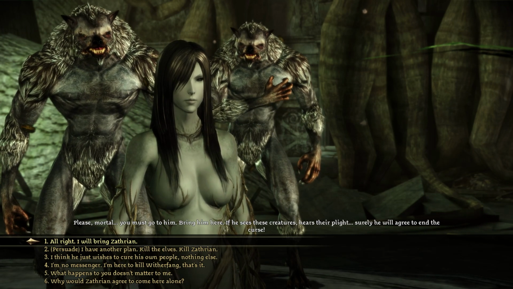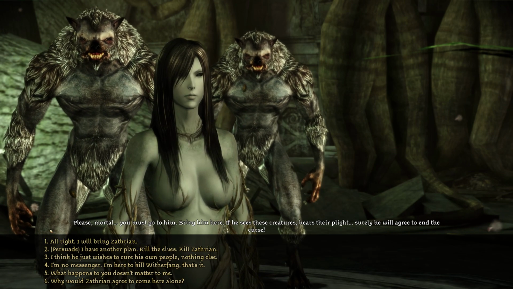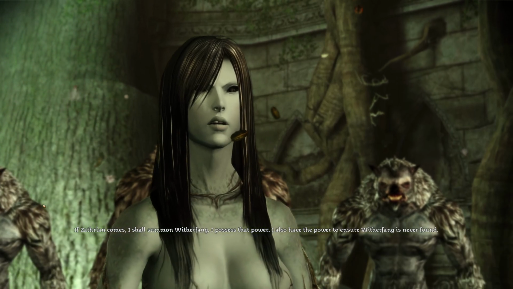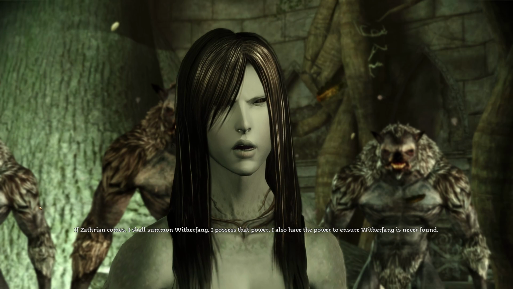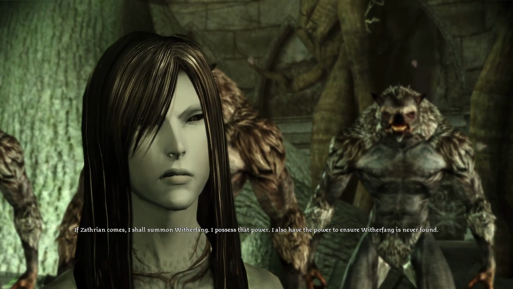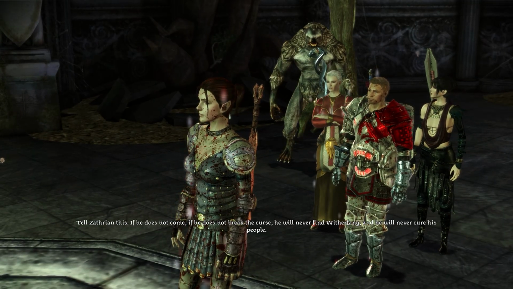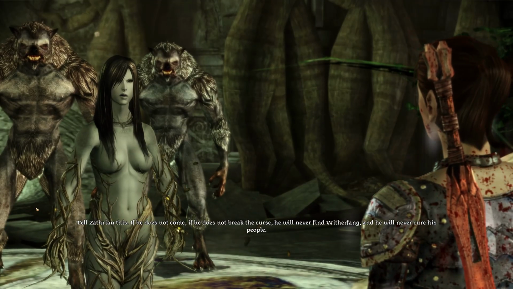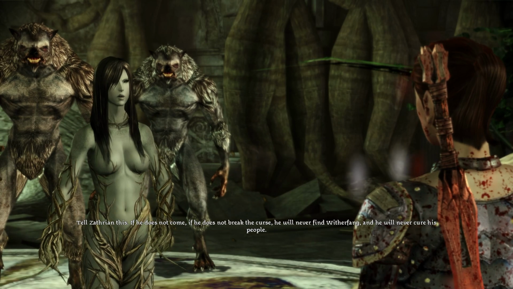I don't think he will. Why would he come here alone? If Zathrian comes, I shall summon Witherfang. I possess that power. I also have the power to ensure Witherfang is never found. Tell Zathrian this. If he does not come, if he does not break the curse, he will never find Witherfang, and he will never cure his people.